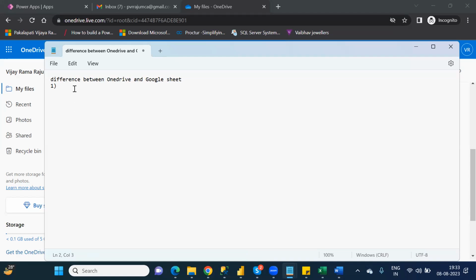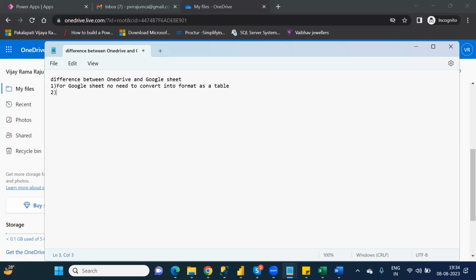That means for Google Sheet, there is no need to convert it into format as a table.